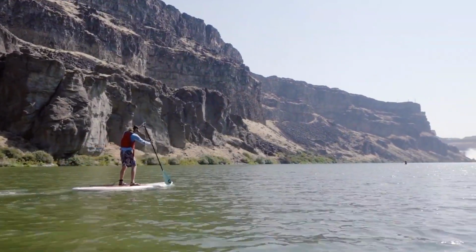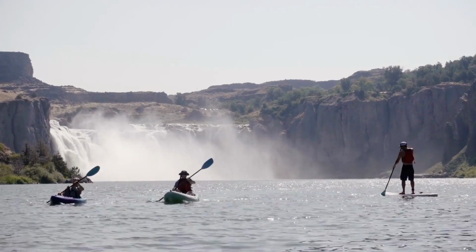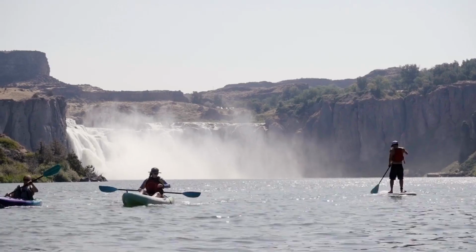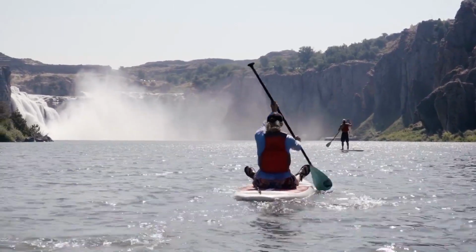This is an awesome trip to make with a paddleboard, but if you're coming with a family, you might want to consider kayaks. You can put food and water in them, and they're a little bit easier to get up the canyon than a paddleboard. You can also kneel on a paddleboard and use my patent method of the SUP, which is a sit upon paddleboard, if you need some extra stability down low.